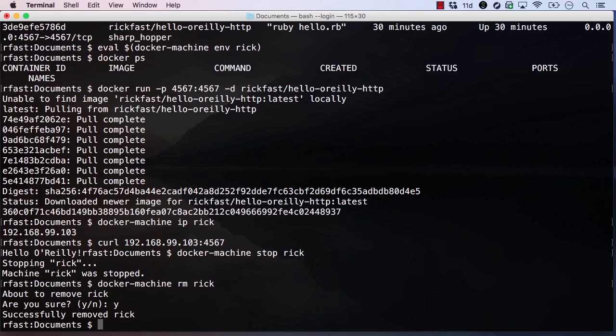Docker Machine is a nice tool to allow developers and operators to use Docker regardless of their local operating system. It's also a nice tool for launching multiple Docker hosts, be they on your laptop running in VirtualBox or in a hosted cloud like Amazon or Microsoft Azure. Later in the course, we'll demonstrate launching Docker machines to use with Docker Swarm.